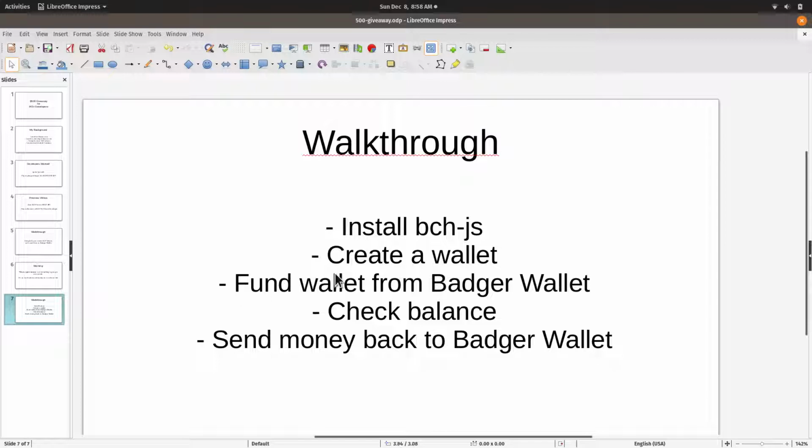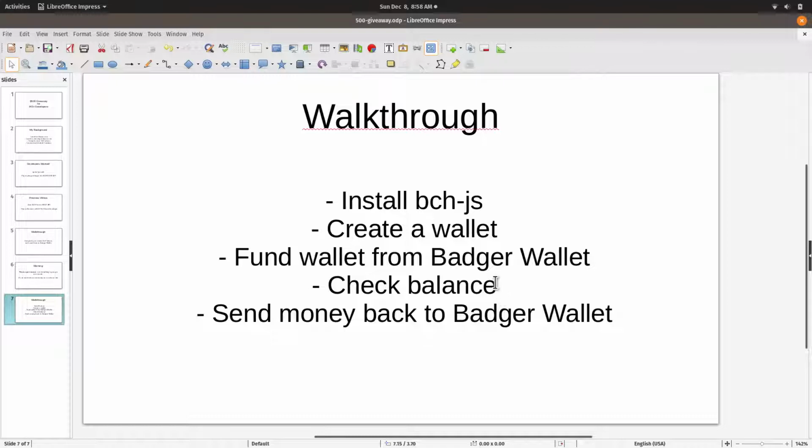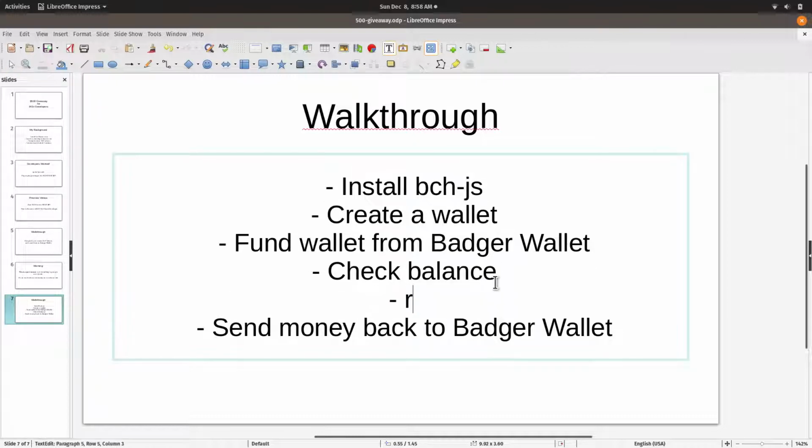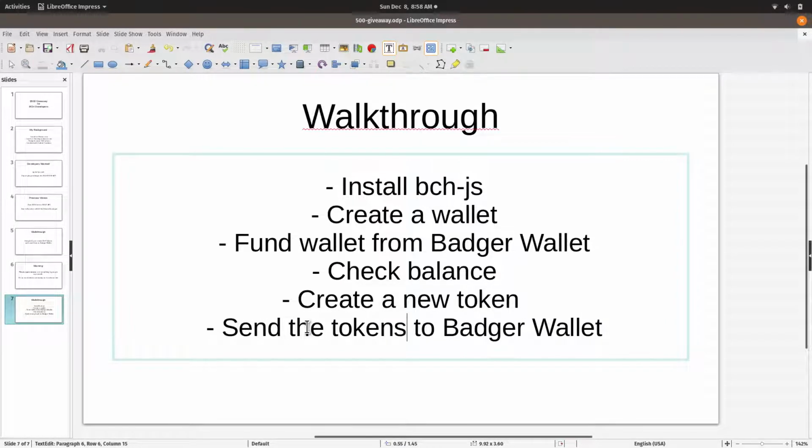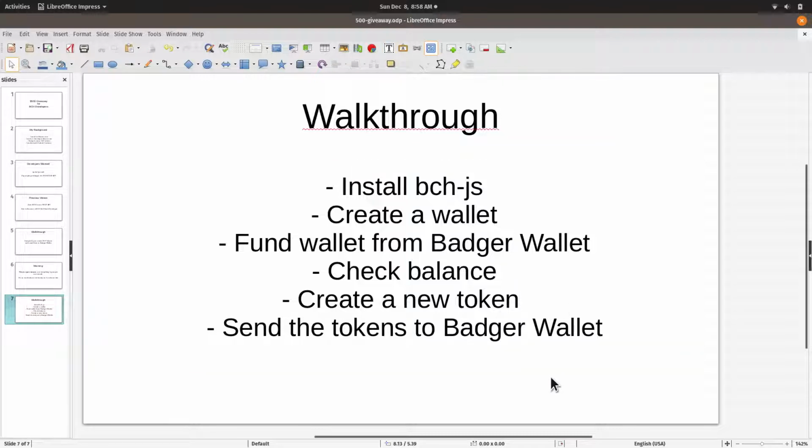Then I'm going to create a new token, and send the token to my Badger wallet. So then it's on my mobile phone, and now I have this new token, and I can pass them around to show appreciation.